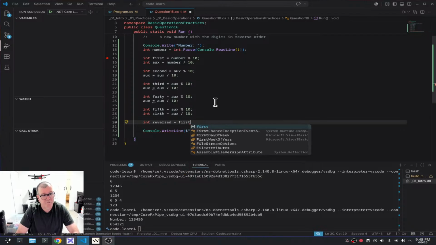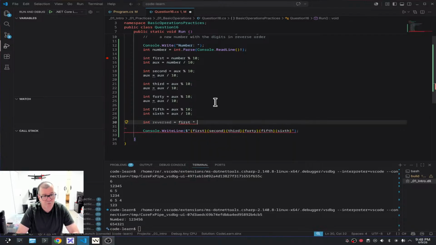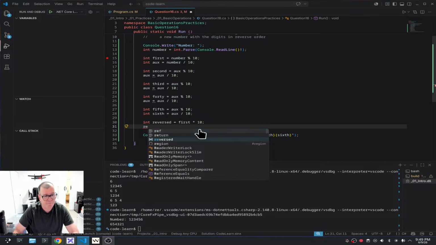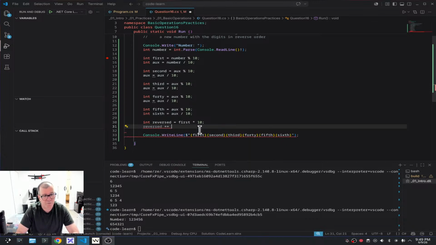And that reverse one will be something like this. First, multiply first by 10. So when we do this, we will have, in this case, 60. And then we can say reverse plus equal second. So now we're going to have 65. Cool?